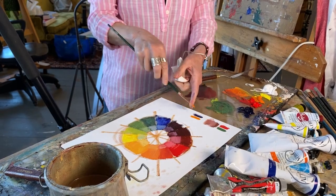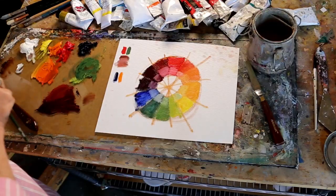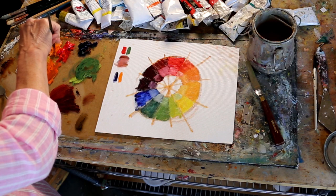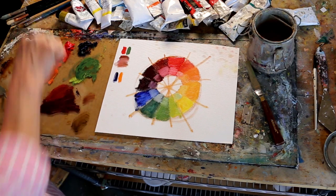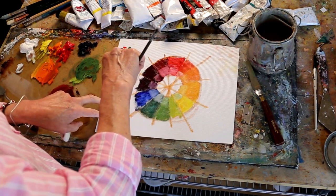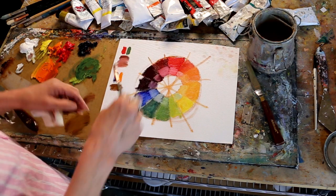When you put them next to each other, look at that. Zing! They're beautiful. When you put them together, they neutralize each other, which sometimes can be an incredibly effective, beautiful, powerful thing. Some people will say, oh, the quickest way to kill a color is to add the complement to it. Yeah, it might kill the color. It will kill the color. But sometimes you want to kill a color.